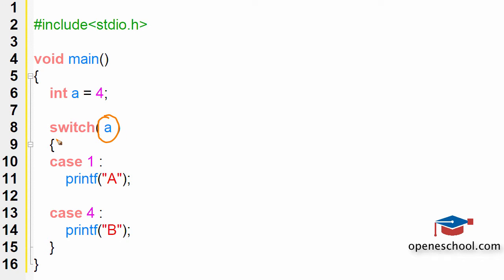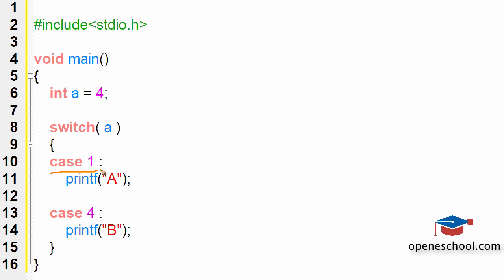So whenever we write the switch case statements, we always need to use some decision variable. So in this case, our decision variable is the integer variable a. Now the switch statement will make a decision depending on the value of this variable. Now the value of this variable is 4. Therefore, when we get inside the switch statement, we will match that case which will have the same value as the value of this decision variable. Now the value of the variable a is 4.